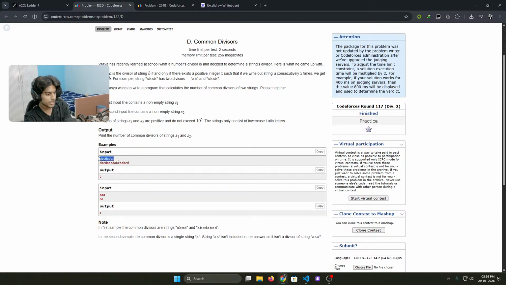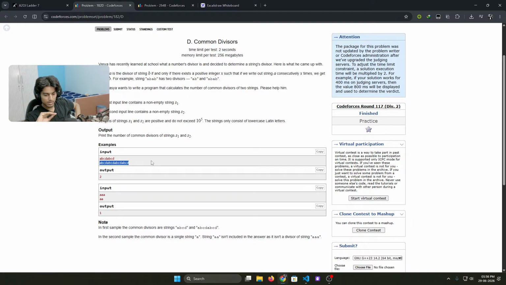So first I need to check for this whole string, like whether repeating this is fine. Then I will divide it in half. Then I will first have to verify this string and then this one. But why would I do it again and again, right? I just have to see how many times a string is repeating.